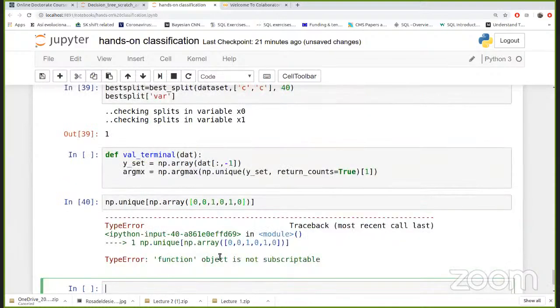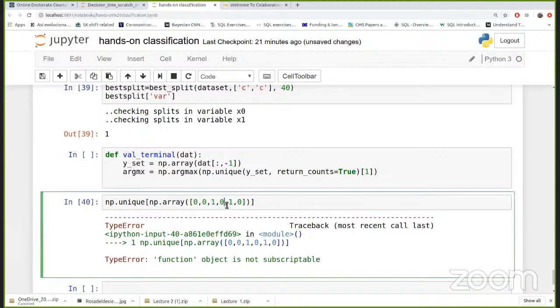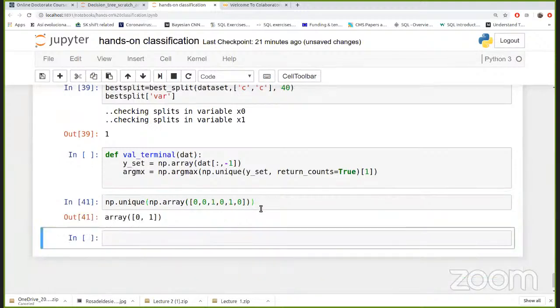If I do this, wait, what did I do? No, function object is not... You put brackets instead of... Yeah, sorry, the np.unique. So if I do this, I obtain only the 2 elements.